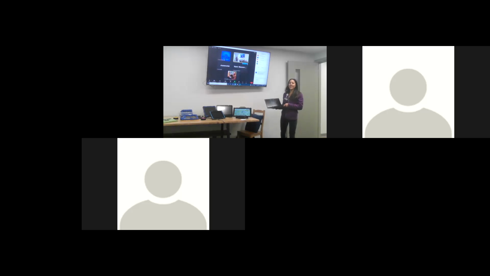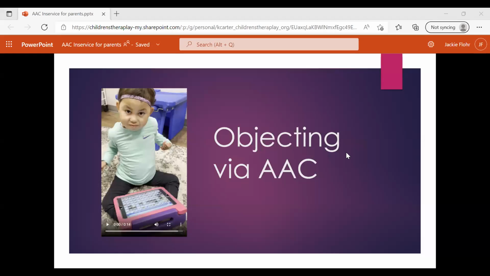And so a big thing is reading body language, reading situations to really see how does a specific child tell me that they're done, right? For this little friend, she goes to her people icons. She goes to any icon that she really feels comfortable with to say that she's done with an activity. So now it's kind of saying, okay, I see that you're done. I see that you're bored. I see you want to move on. So let's use this word finished or all done to tell me in a more effective manner, for someone that doesn't know her mannerisms, that she's done with something.